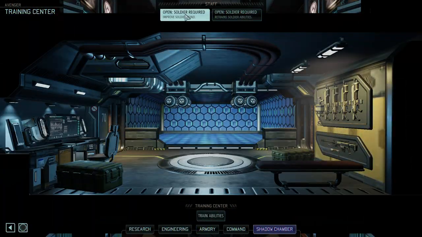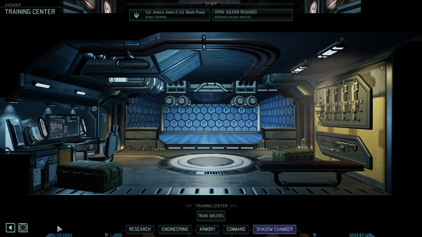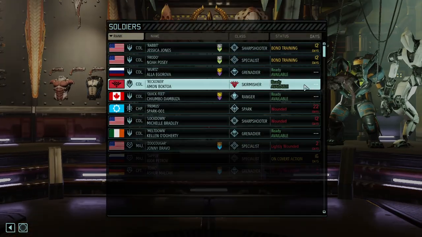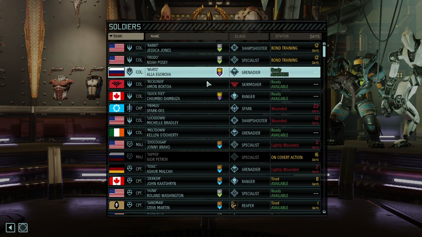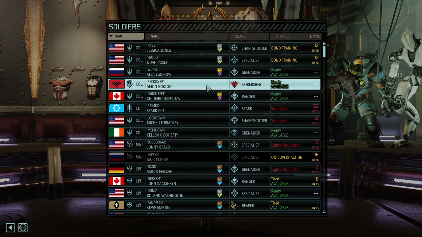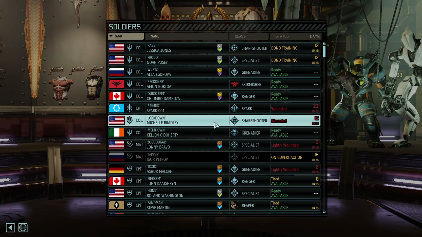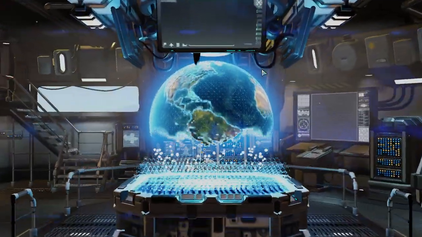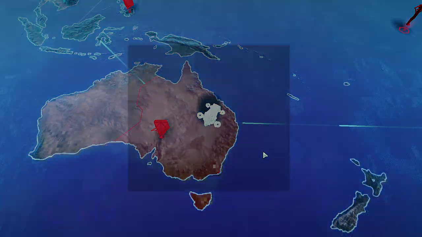Training center. Upgrading the bond. So those two are training, and we should be ready once we have the chosen stronghold available. Boy oh boy. The whole roster looks incredibly battered. I am surprised that we haven't lost more soldiers yet.